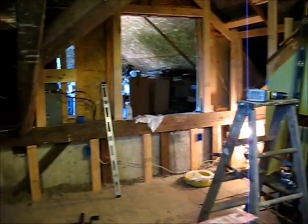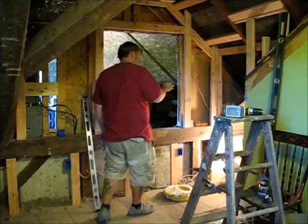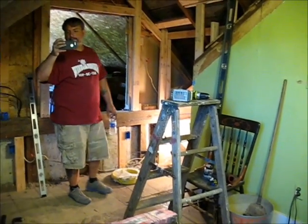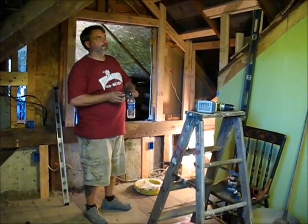So tomorrow we're going to put some more overhead lights over here and some more plug-ins over there. Josh is going to do some more woodworking. And then we're going to spray that spray foam insulation all over everything. I think for this evening we're going to chill and relax and clean up and maybe go have a pizza, something like that. That's the plan.